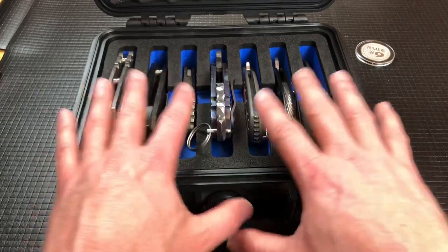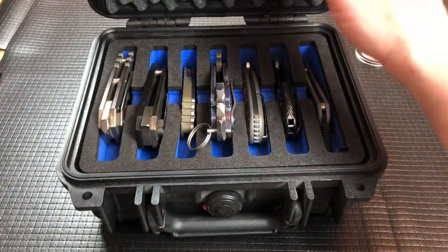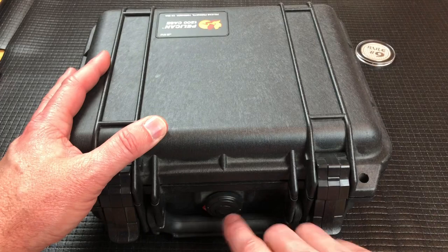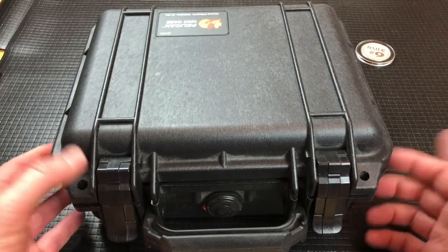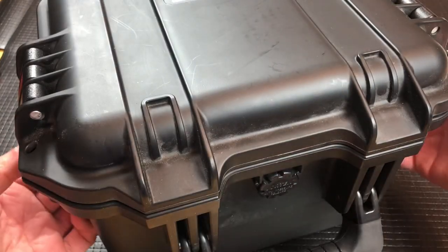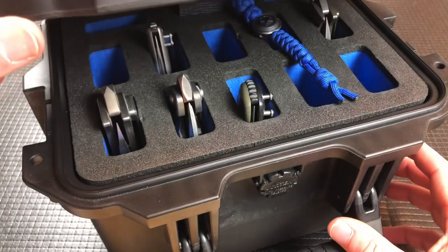They have this style case in a couple of different sizes to hold different quantities of knives. It's got egg crate type foam on the top so as a knife sticks out it will collapse and seal. Standard Pelican features: air pressure valve, a handle, and places for padlocks if you're going to transport. I use this case a lot when I'm going to a gathering — my buddy Phillip does an Alpha 206 training barbecue thing every year, so I load up both cases. This other one might be a little tough to see, but this is their overbuilt case.